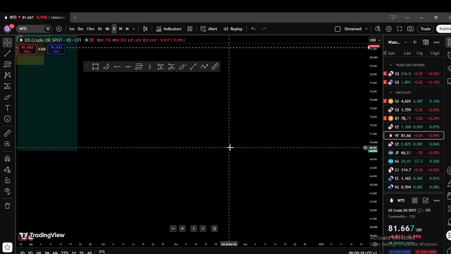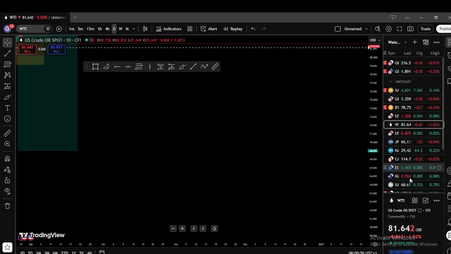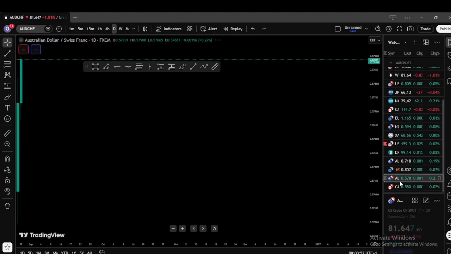Here we have candlestick patterns that are wonderful, but beyond candlestick patterns is the volume of buyers and sellers participating in the market per candle. Your ability to interpret this and say these people are in control, or that one is in control, will determine how well you do in the forex market. Good. So on that note, I will go straight to the AUDCHF trade that I discussed with us.